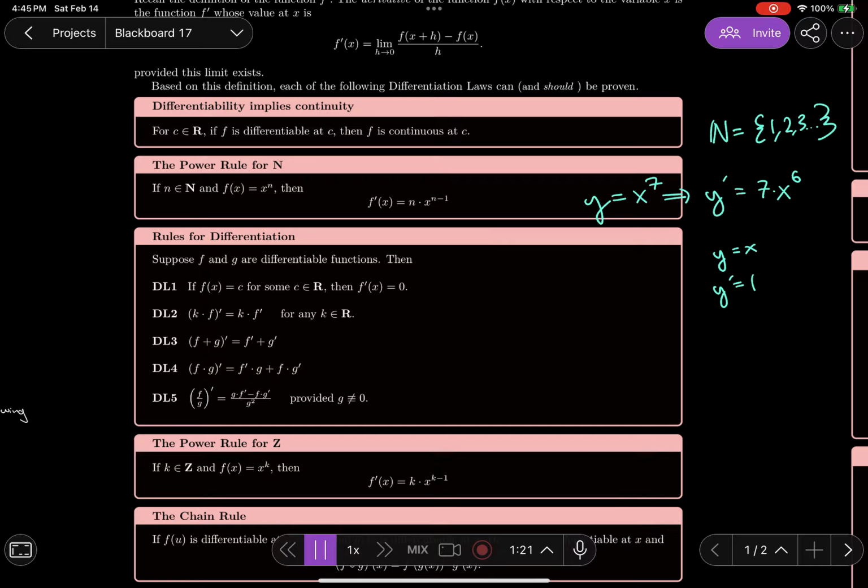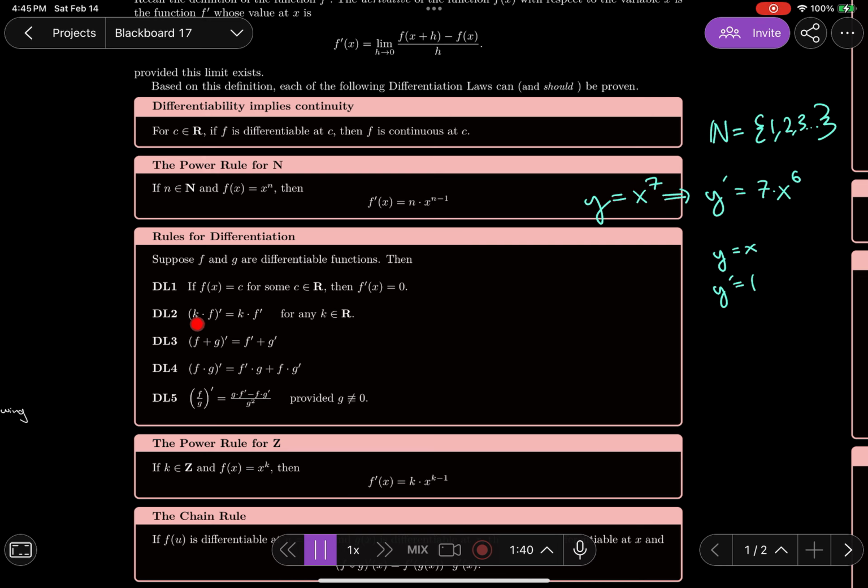And then we have these famous derivative rules. Many of these were proven in class. If you have a constant function, that means the derivative of a constant function, a horizontal line, is clearly going to be 0. Remember, the derivative really is just a code name for slope. We have this law right here.